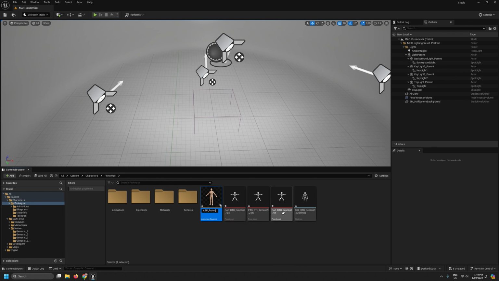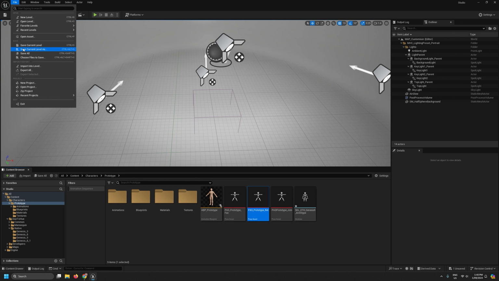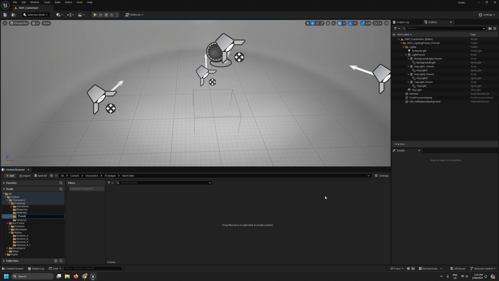Rename them. Actually create a folder for the pose assets as well.